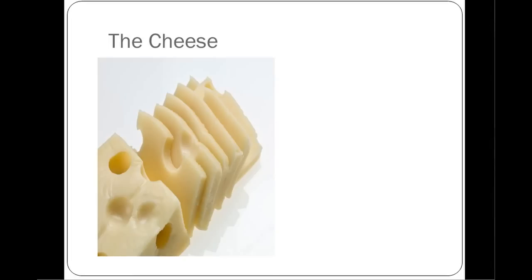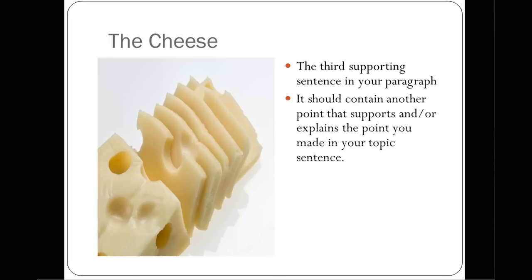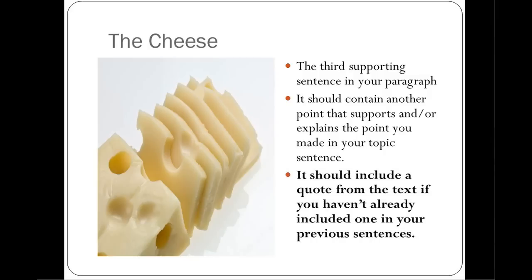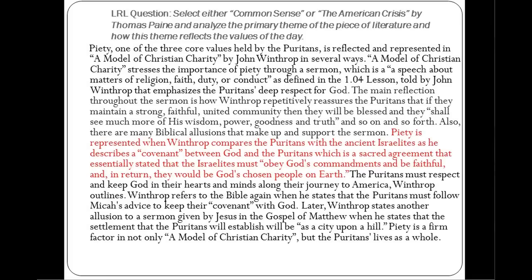So after you have your first supporting sentence, the lettuce, and your second one, next comes, of course, the cheese, or the third supporting sentence in your paragraph. This sentence should contain another point that supports and/or explains the point you made in your topic sentence. If you didn't include a quote in your previous supporting sentence, it's essential that you include a quote to support your opinion in this sentence.